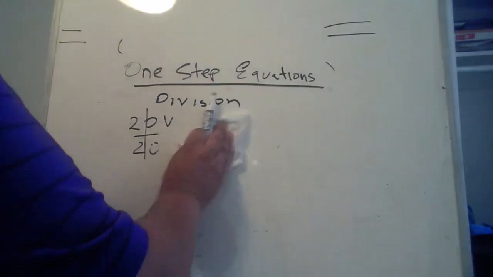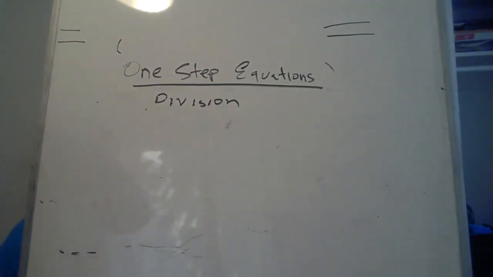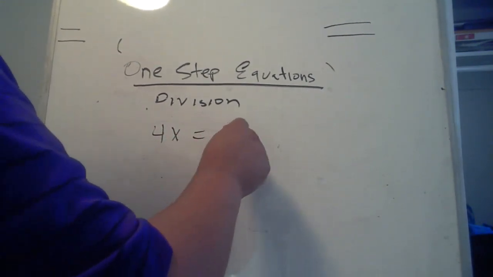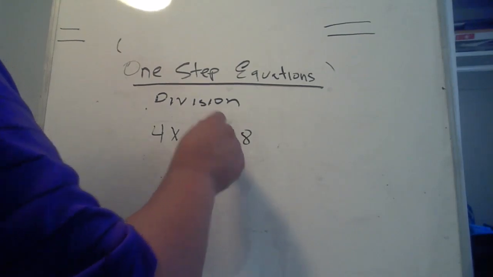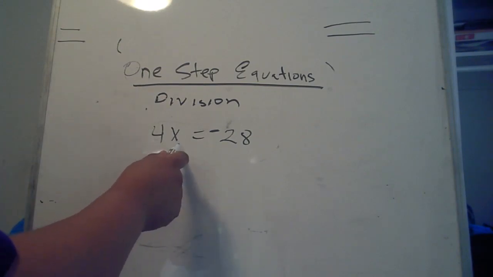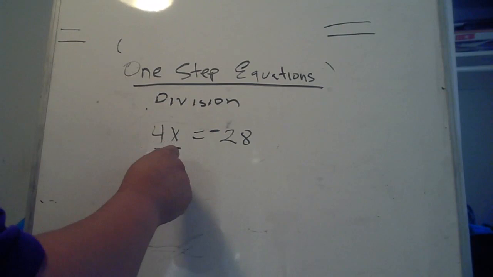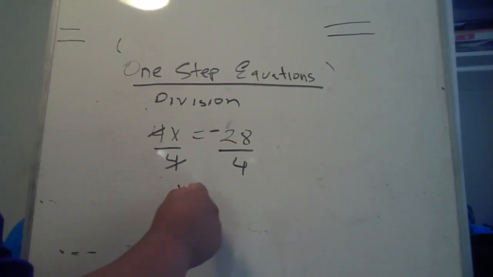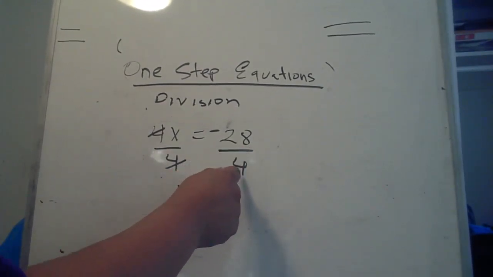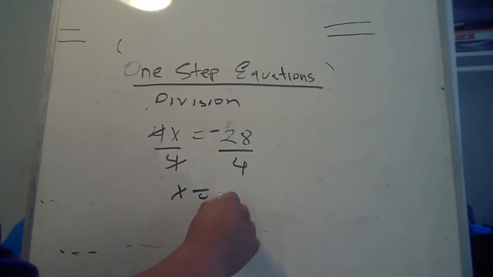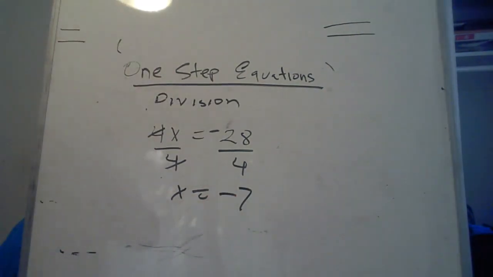Let's do another example, the last one. We're going to look at 4x equals negative 28. We look at negatives as well. It works the same way. 4 is being multiplied times x, so to leave x by itself, we divide by 4. These cancel. We divide by 4 on both sides. So x equals negative 28 divided by 4. How many times does 4 go into 28? 7 times. 7 times 4 is 28. So it is negative 7. Thank you very much.